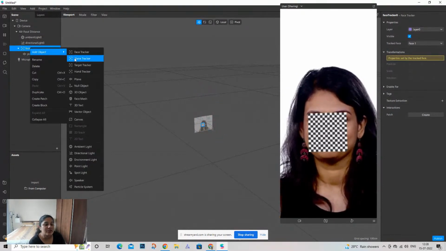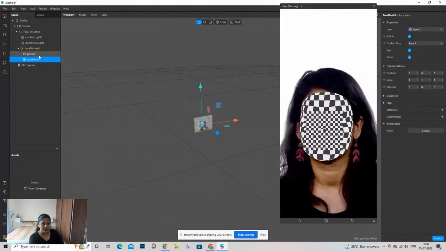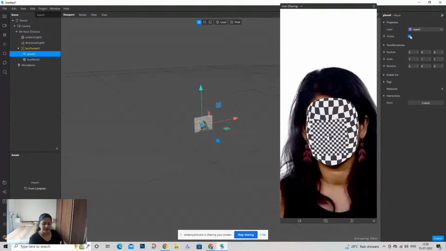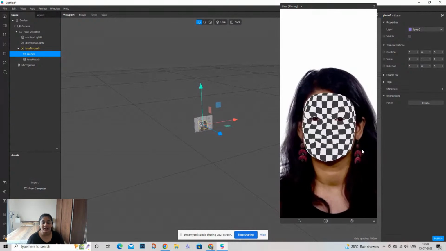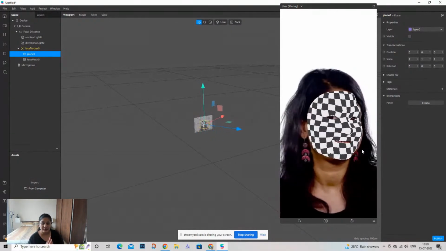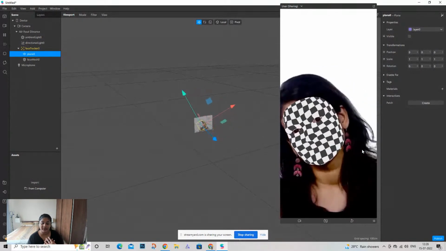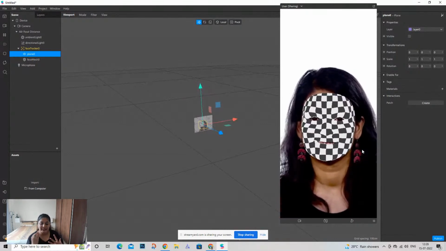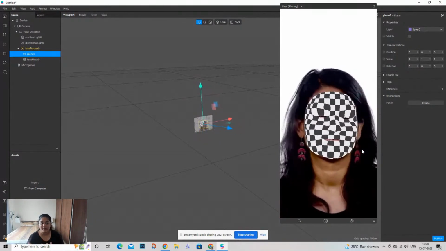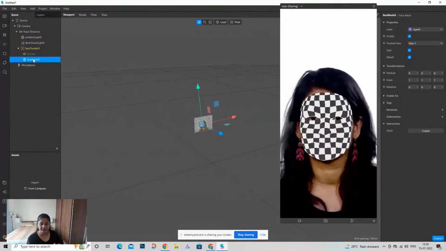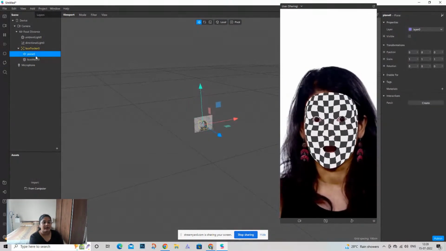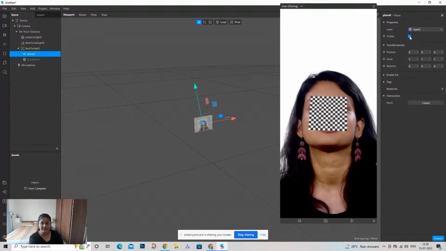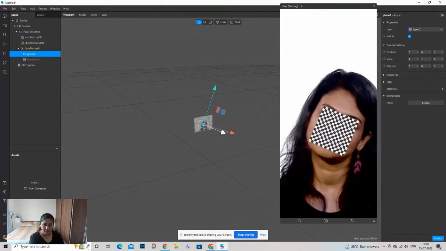In a similar manner, we also have something known as face mesh. So I'll tell you why we can use face mesh instead of plane. Face mesh tracks your face, and what you can do using face mesh is create makeup effects. You can have tattoo effects. It basically sticks to your face, and this is one way we can make makeup effects. We can use face meshes. And what plane does is plane tracks your face, but it does not stick on your face. So you can move it around.